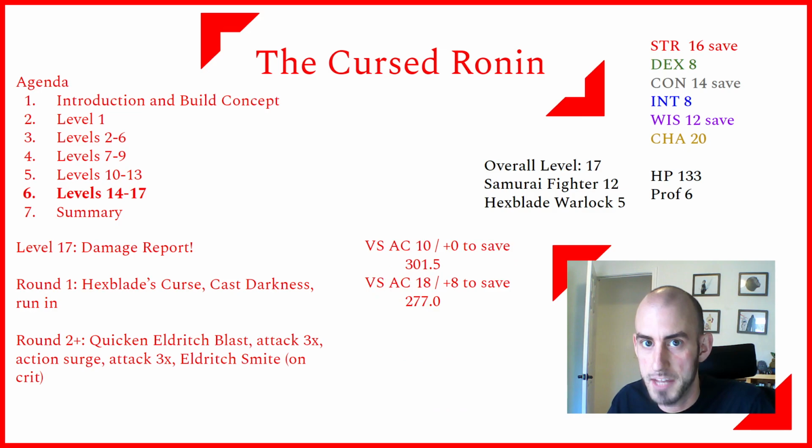So, what is our damage now? Against an enemy with an armor class of 10, we would be doing 301.5 damage. We've broken the 300 mark. This is the highest I've ever gotten on any build at this point. And against an enemy with an armor class of 18, it would be 277. And again, this is the highest I've gotten against this damage target at this level.